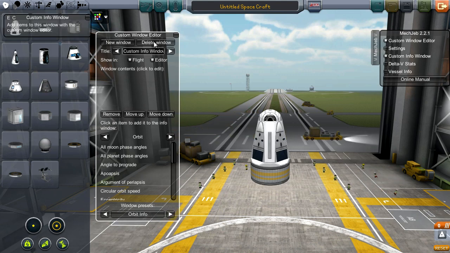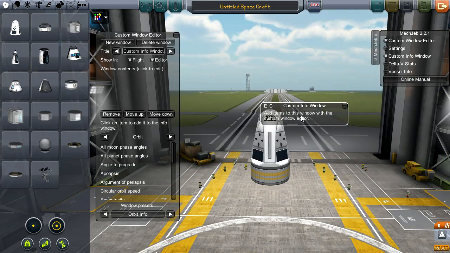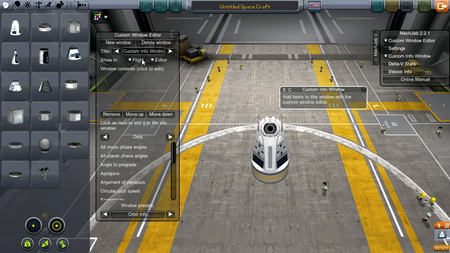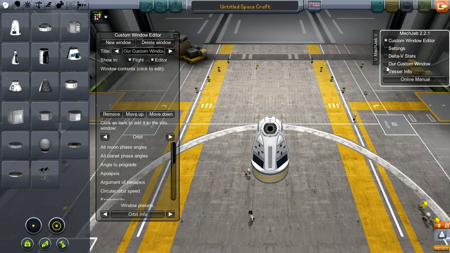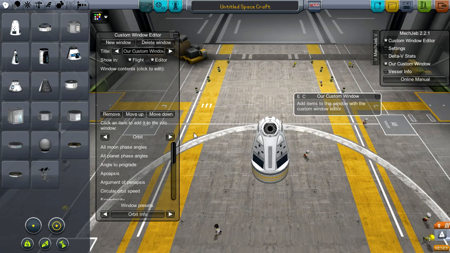But we want to create a new one. So when you create a new window, you're going to get this blank window here that's just going to say add items to this window, and we can name it whatever we want. So we're going to call it our custom window, and you can see updates in real time over here, and it adds it so that we can check it and uncheck it over in our tab bar. Now, what do we want this window to do?